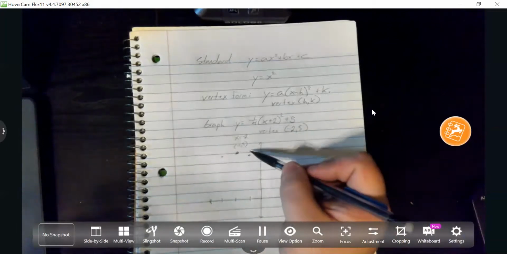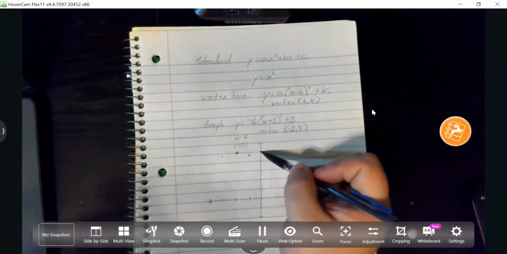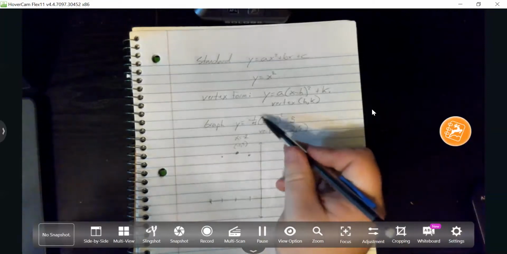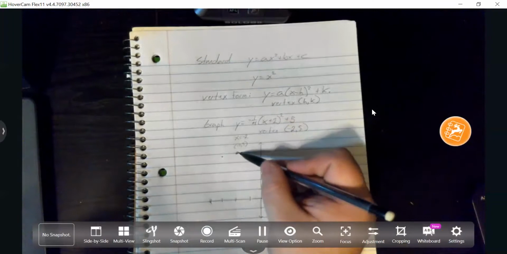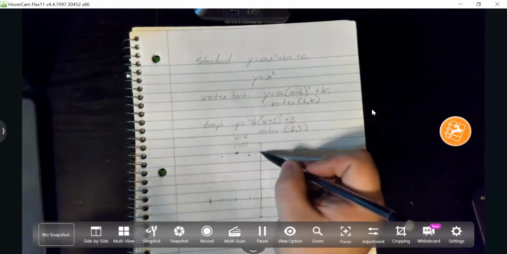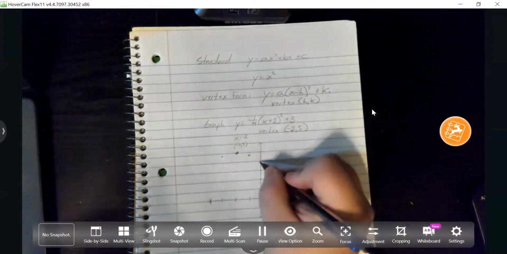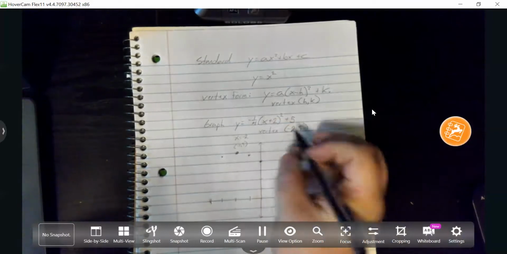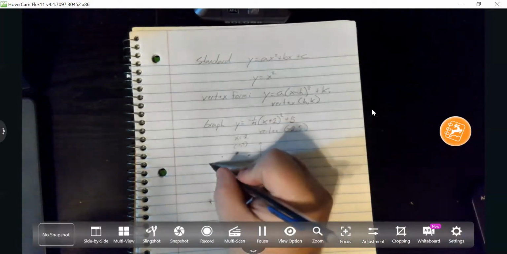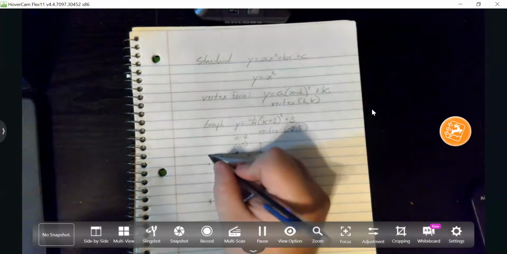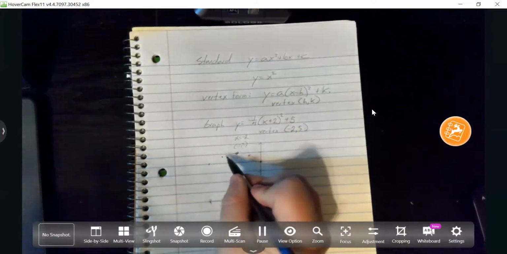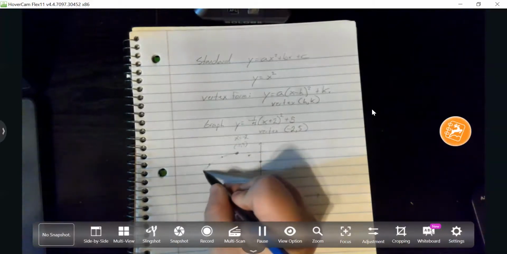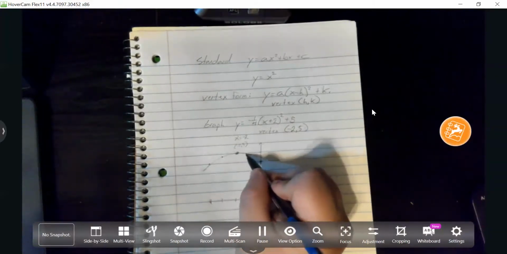Our next step is normally to go over 2 and then up 4 units, but we're negative, so we're going down, and it's a fourth of that. So we'd go over 2, and instead of going down 4, a fourth of 4 is just 1. So there's my second point. Over 2, down 1. So this is now the 5 required points to sketch it, and I have a really wide parabola here.